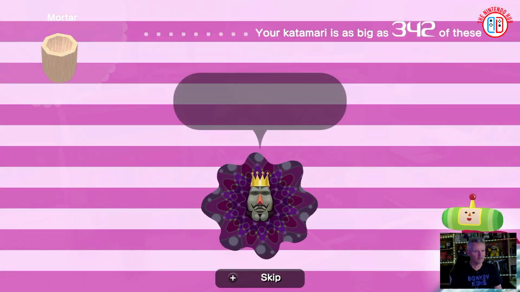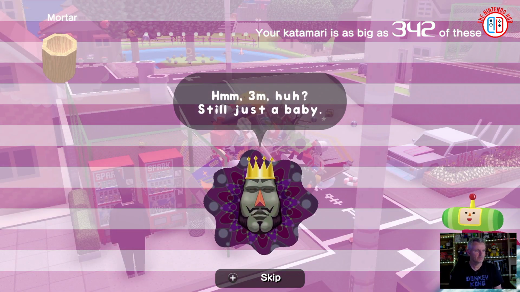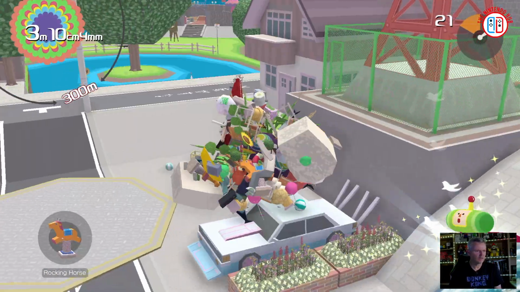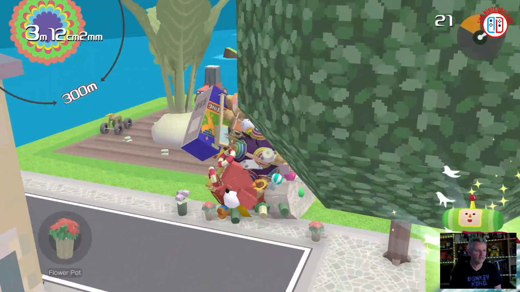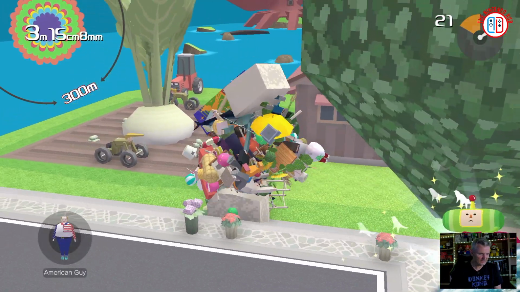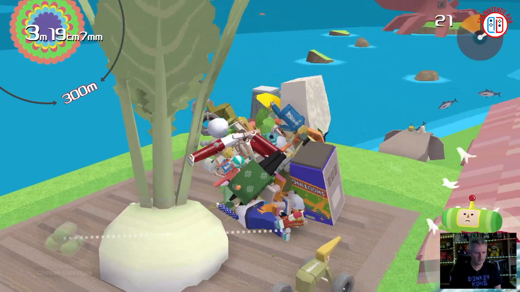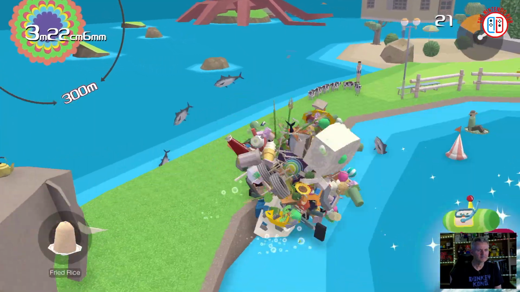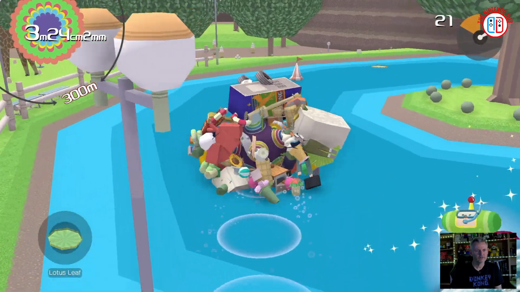Get even bigger. Okay, my Katamari is a big 342 meters, okay, thank you. At one stage I'll be picking up that car. Let's get this guy jumping around over here. Get that. As it gets heavy, you need a bit of momentum to get up those hills. Yeah, pick up some farm equipment. Let's pop down here. Boating lake. Sorry guys.